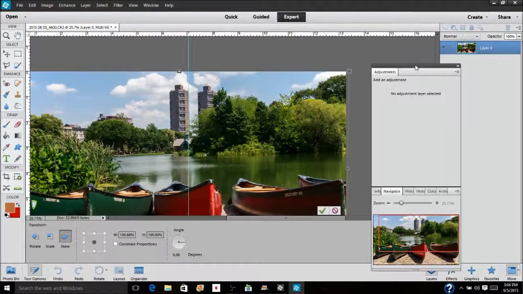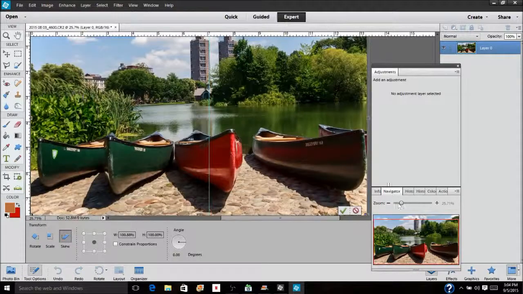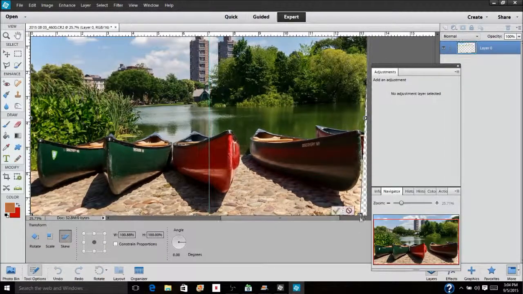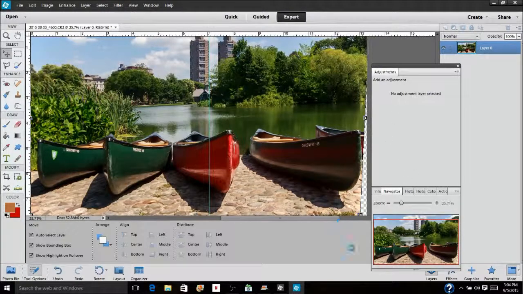All right, the bottom moved a little bit, so we're going to go to the bottom and fix that. Hit the checkpoint to say okay.